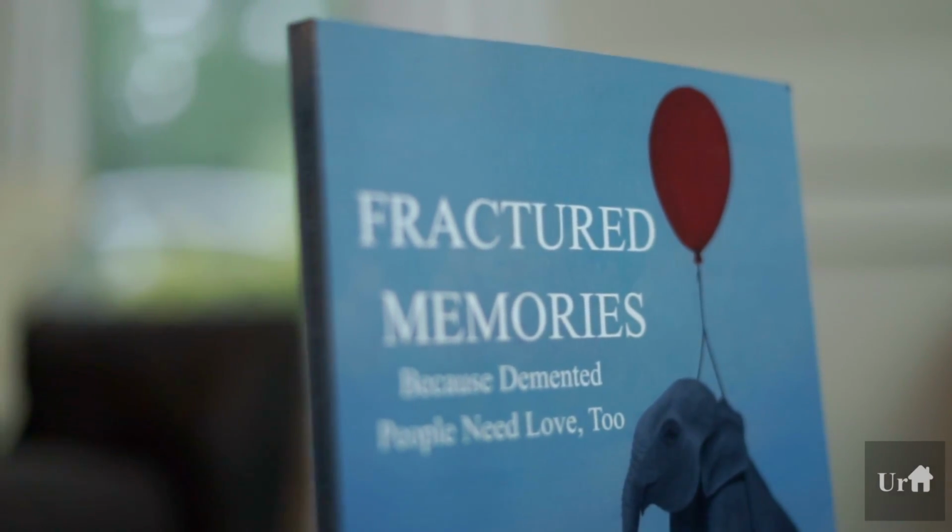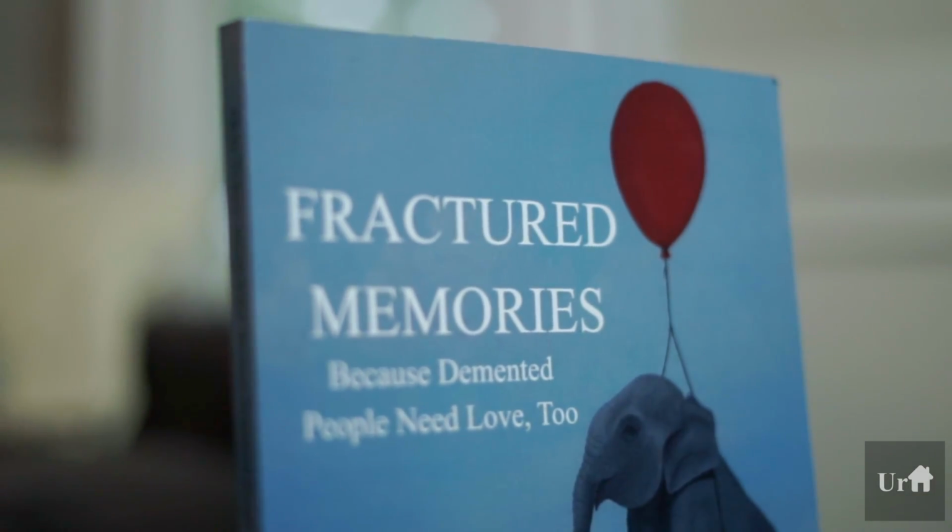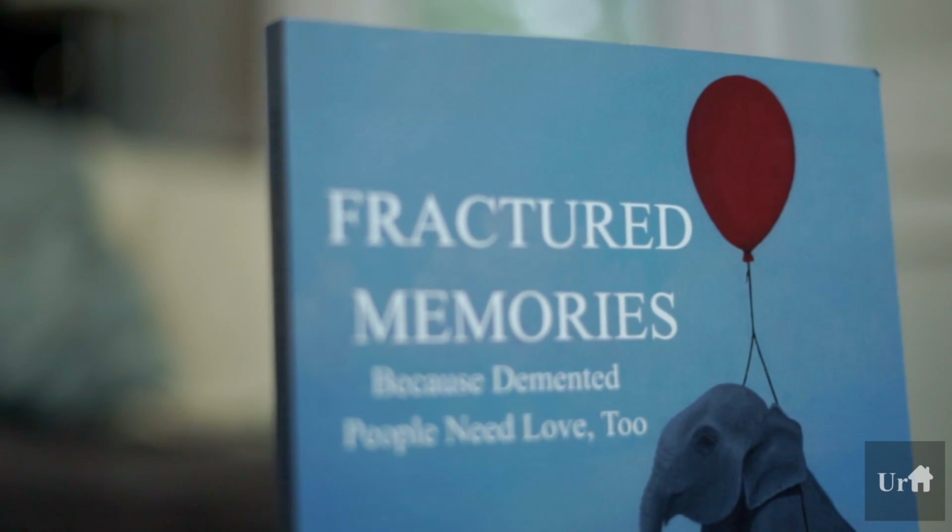The book is in three parts. The first part is basically a recounting of who my dad had been before the dementia. The second part is real-time documenting of what we were experiencing with him. And the last part is the 40 paintings that I did, and talking about the paintings. There are a lot of things that words can't always express. Absolutely, and paintings can do that.